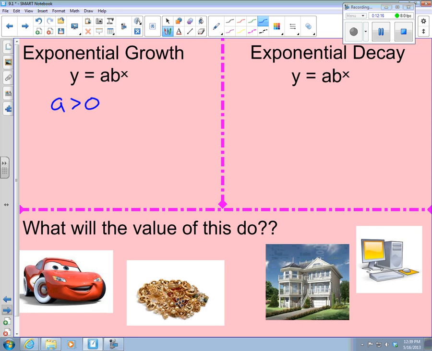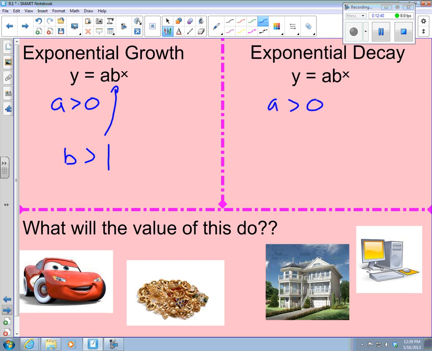It's going to be below the x-axis, and we don't want that for growth or decay. But for growth, the main thing is b. b has to be greater than, I'm sorry, not 0, 1. b has to be greater than 1. As long as it's greater than 1, not equal to 1, it's going to be an example of exponential growth. Whereas with decay, first of all, a has to be positive again.